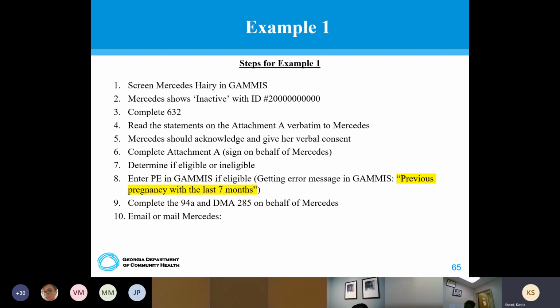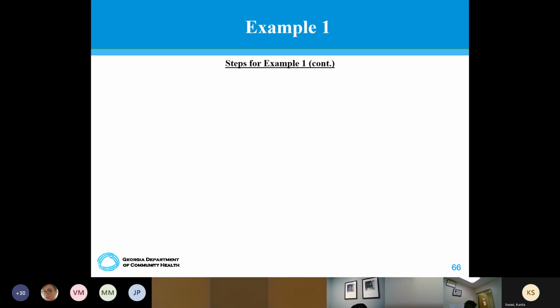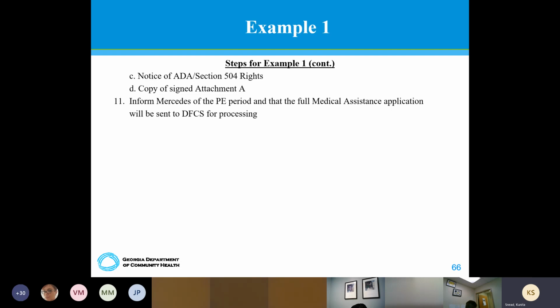After that, we're going to email or mail Mercedes her approval notice, the HIPAA notice, and the privacy practice notice. It's up at the signature page. We're going to send her a copy of the notice of the ADA and a copy of the signed attachment A. That's everything we need to email or mail Mercedes.